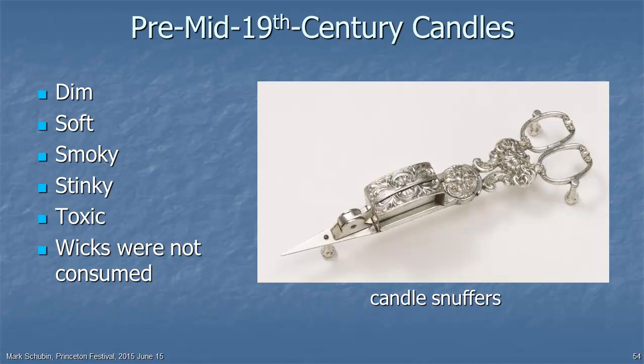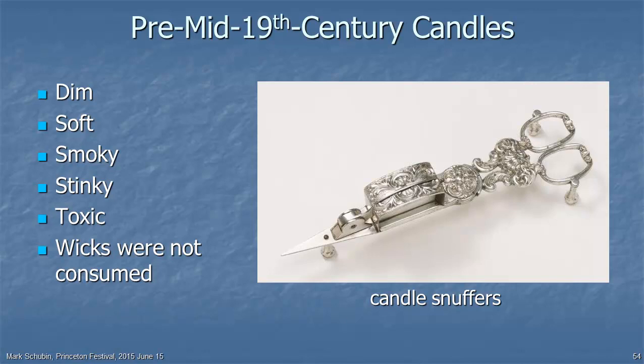and bigger. And so you had devices like what you see at the right here, candle snuffers, special pairs of scissors, that would be used to trim the wicks. And so if you had candles on stage, the singers would go around with these candle snuffers, and they could trim the wicks while they were singing. And if you had sconces around the walls of the opera house, then you could have footmen who would go up and down the aisles, and they would trim the wicks on the sconces.